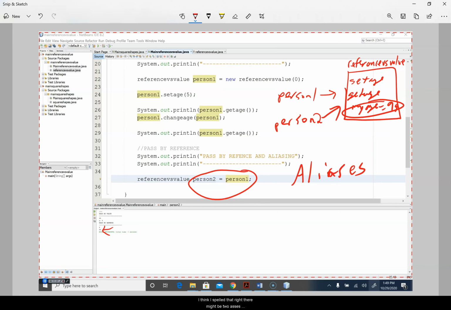I think I've spelled that right. There might be two S's there, but these are now aliases of each other. At this point, they are the exact same thing.